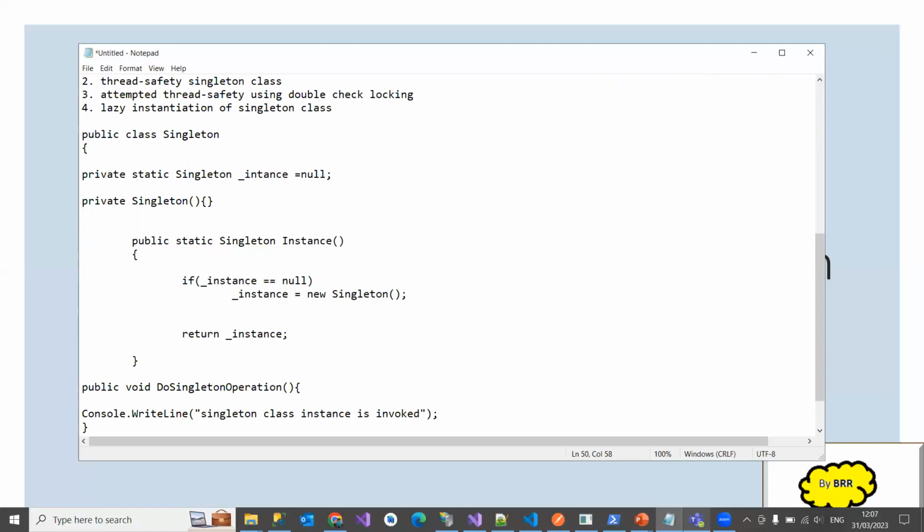So when you invoke this method, it will simply write this line of statement.